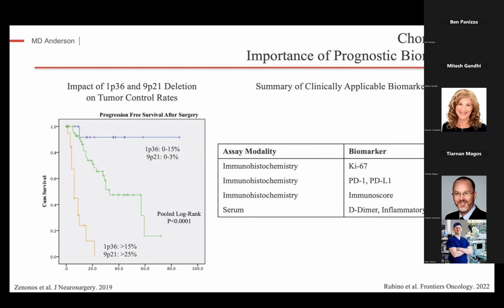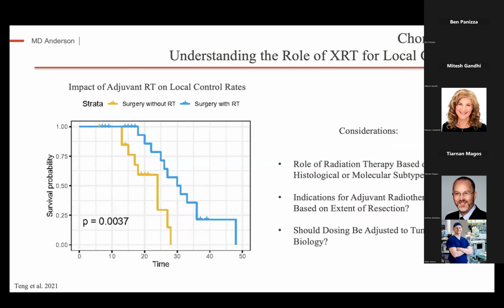Now, moving on to chordomas, traditionally we used to view this as a single histologic entity, but the reality is that it behaves across the spectrum also. For example, the UPMC group has demonstrated that FISH analyses looking at 1p36 and 9p21 status correlate with long-term recurrence risks. There are also clinically applicable biomarkers that can help predict the risk of recurrence after surgery. In our own practice, we tend to use Ki-67 because it's a relatively cheap marker that is also a good way to predict the risk of recurrence. And ultimately, as I'll show you, we factor that in when tailoring treatment strategies after maximal surgery.